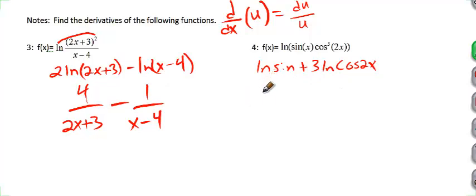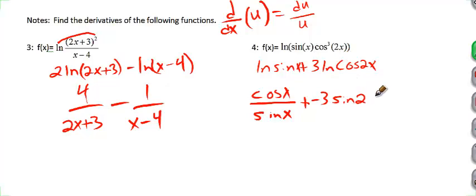And so we do our derivatives. Derivative of sine is cosine, and there should be an x on this. Cosine of x divided by the original, sine of x, which is cotangent, which kind of gives you one of the reasons why the antiderivative of cotangent is natural log of sine. There's more than one kind of answer for these. Plus 3, derivative of cosine is negative sine. But it normally would be x, but now it's 2x, times the derivative of the inside, which is 2, over the original cosine of 2x. And again, we can clean this up and make this a 6 instead of a 3 and a 2.